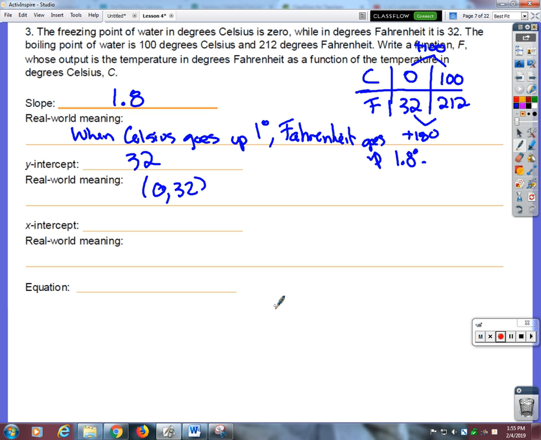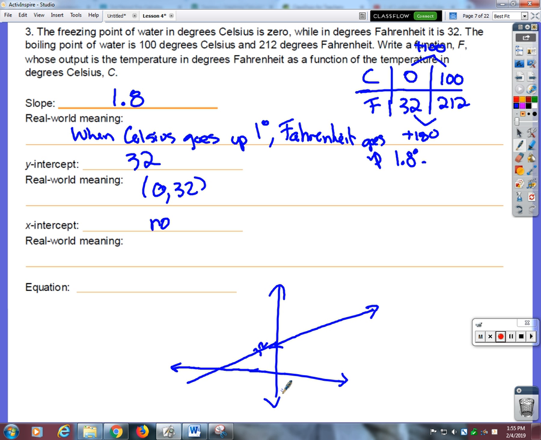Okay, what about an X-intercept? Let's think about the graph again. We're starting at 32, and then what are we doing? We're going up or down? Is the slope positive or negative? Positive, so that means from here we're going up, okay? So that means we will have no, oh, you know what though? We will on the other side, it's going to be back here, which is okay in this case because we're talking about temperatures. So we can have negative degrees, yeah.